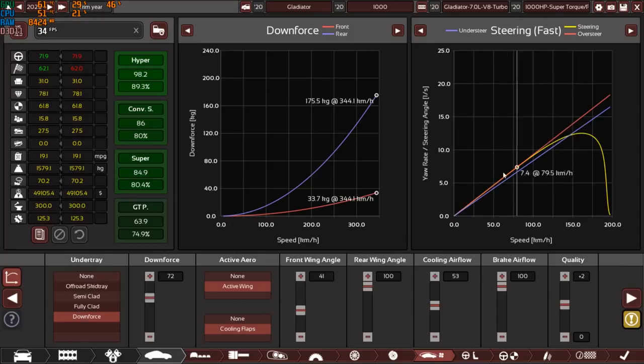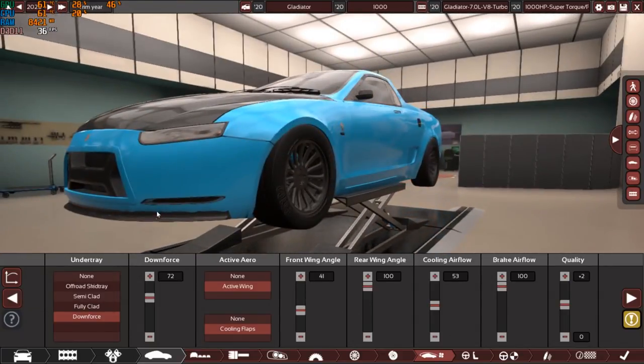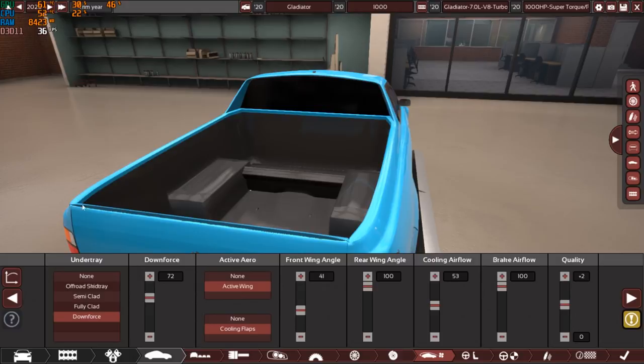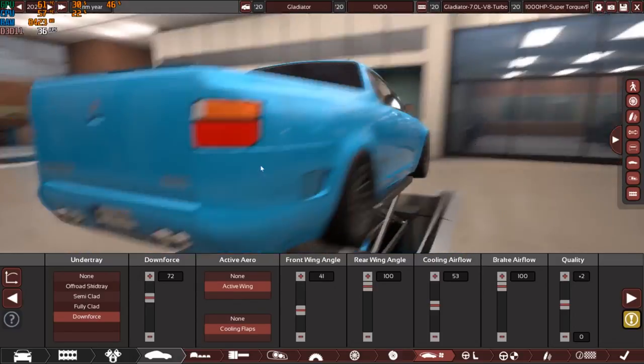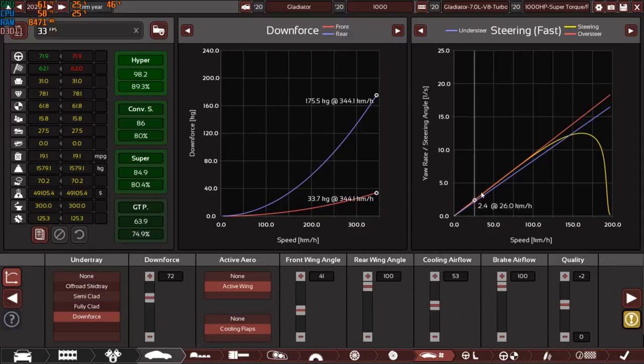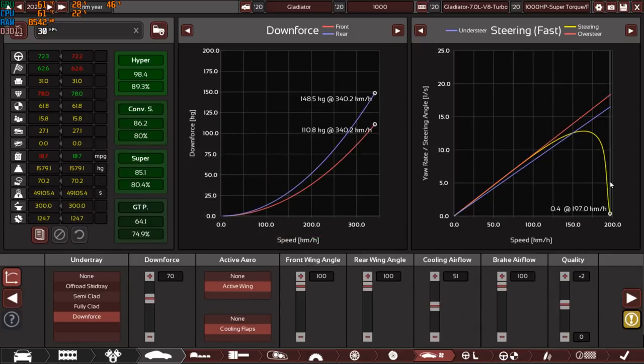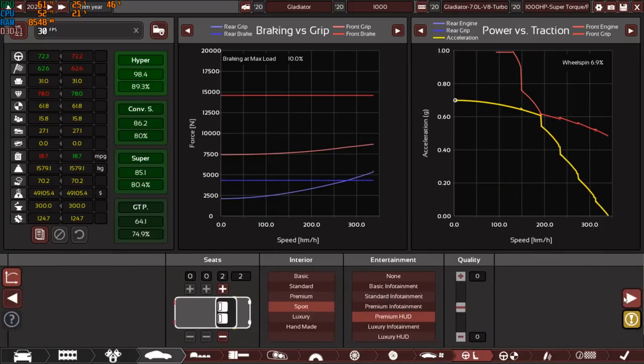Also the yellow line here. If you have some sort of downforce fixtures, like a front lip like this and a rear mounted spoiler lip like this, or a diffuser or something, make sure this yellow line goes all the way to the top and curves and drops. If your yellow line here is shooting up, that means your car will spin out at high speeds, and that's not ideal. Whatever you are adjusting here, make sure your yellow line is just dropping. If it's dropping, it's perfect. If it's shooting up, just run away.